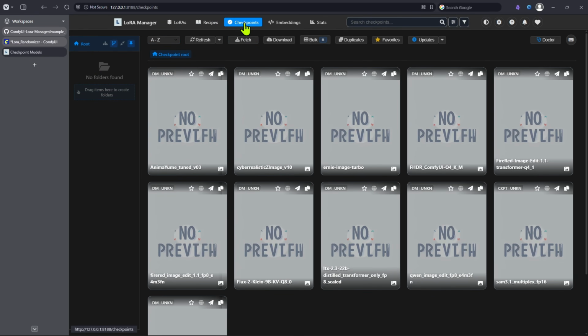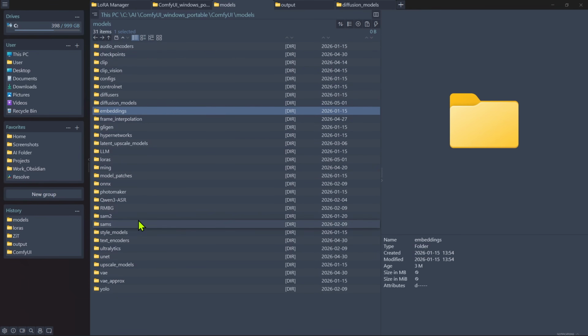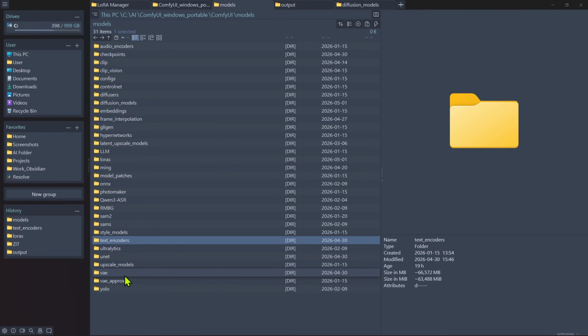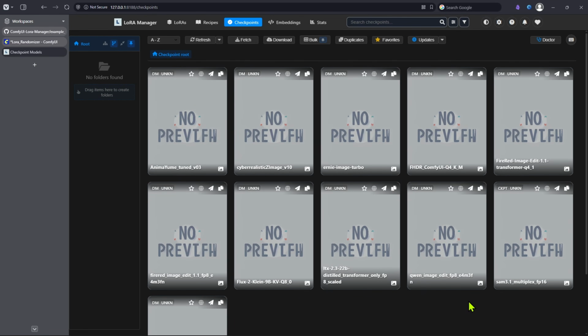Well, I guess we also have checkpoints now. Maybe this was added recently or was always there, not sure. But similar to LoRAs and checkpoints, they can have other folders for stuff like clip, or maybe embeddings. That's something else that they can add. I think that's about it. I guess text encoders, we downloaded a lot of these. VAE as well. Those are the main ones that I would normally go into this folder and check: am I using these ones, or did I just try it and no longer use it? That's what I would be using the manager for.